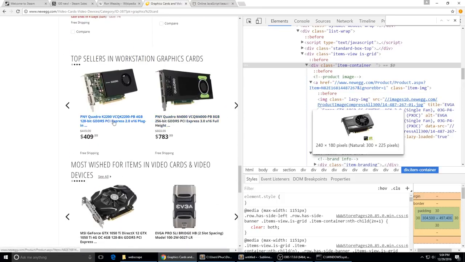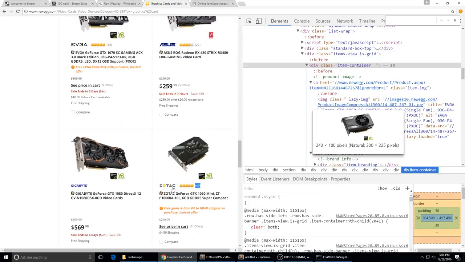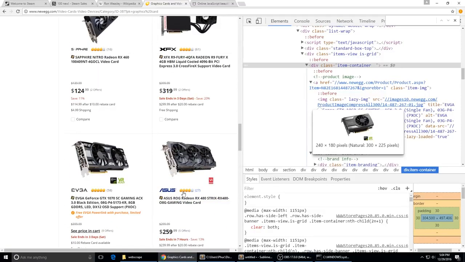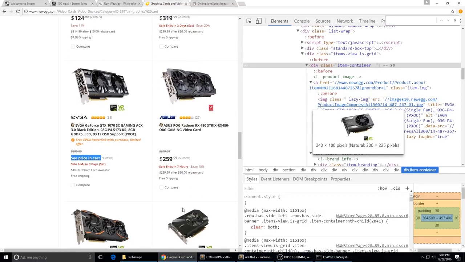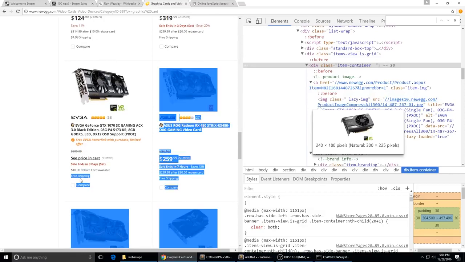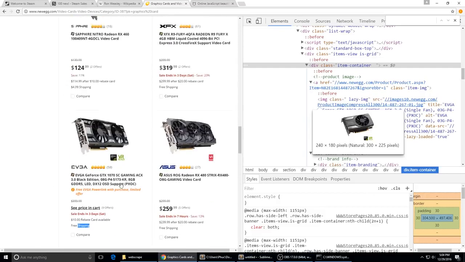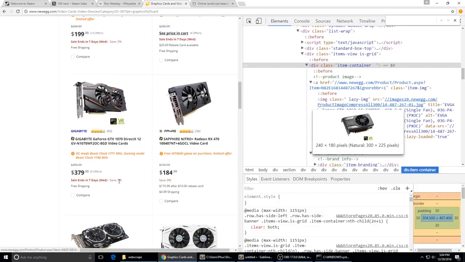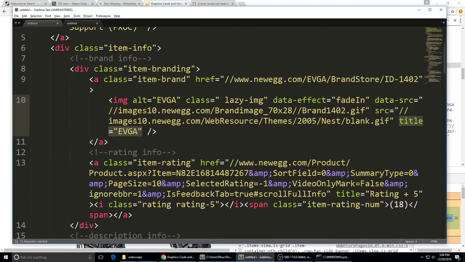So I'm going to scrape the names. All of them seem to have the name of the brand, or the name of the product, and I'm going to scrape the product itself. Not all of them have a price. You see that? I have to add it to the cart to see the price. Let's see what else is here. They all seem to have shipping, so I'm going to grab shipping to see how much they all cost. Once you learn how to scrape one, it's really the same for all of it. Now, if you want to loop through all of it, you have to do those if-else statements to catch all the use cases that aren't there.